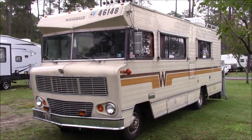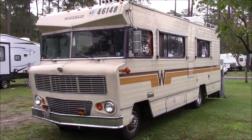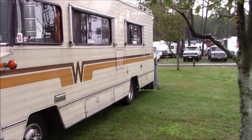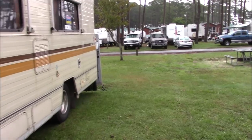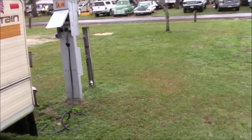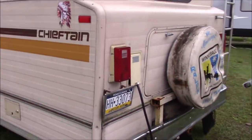Here it is in all its majesty. We're actually at a campground, so it's kind of handy how this works out. And we got extra ballsy — we hooked the power up to it and we slept in it last night. And we aren't burn victims, so I guess it works.